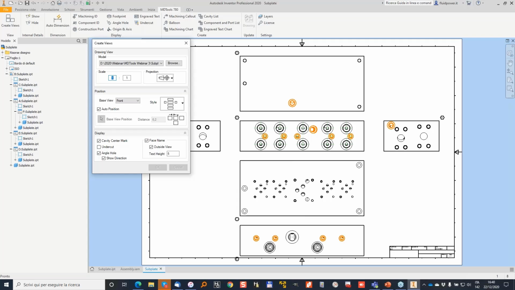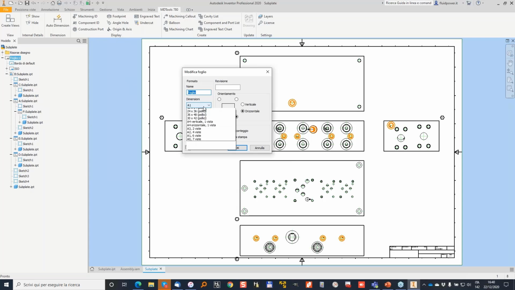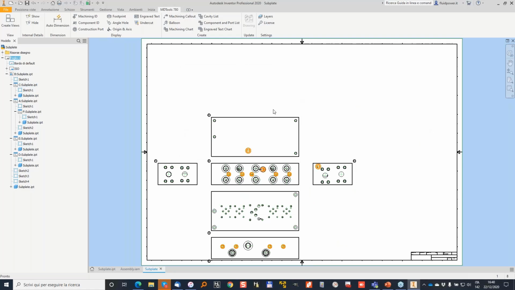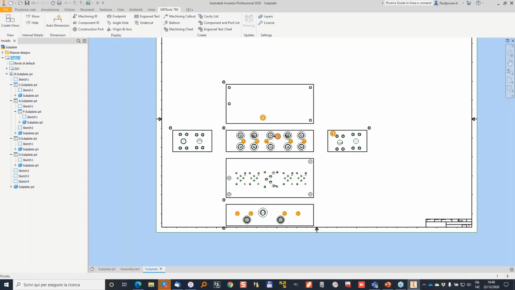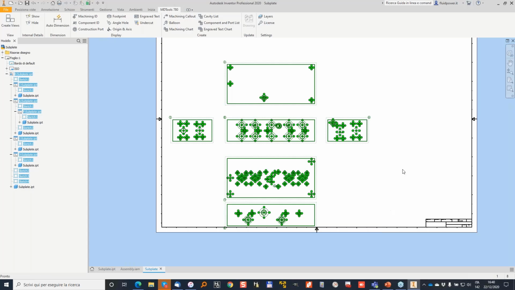It's a bit stretchy in an A1 page, so let me just change to an A0, although it could fit. When you change paper size, you could either move again, or to me it's much easier, since the creation of the views is very fast.